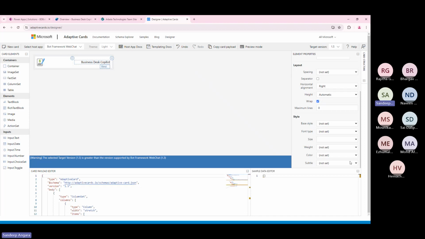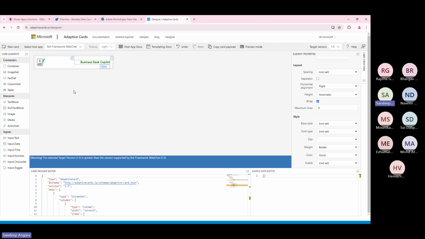Keeping it like this, I'll also make it a little bolder so that they can see, and also the colors. The point to remember here is the properties. On the property side, we don't have many properties like font. Here in the adaptive cards, it only supports two types of fonts, which are default and monospace, which is like a typewriter font.